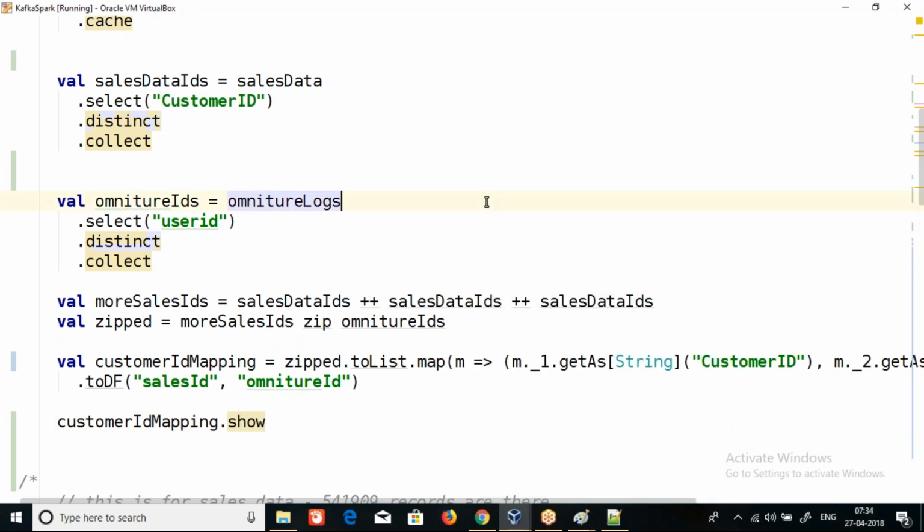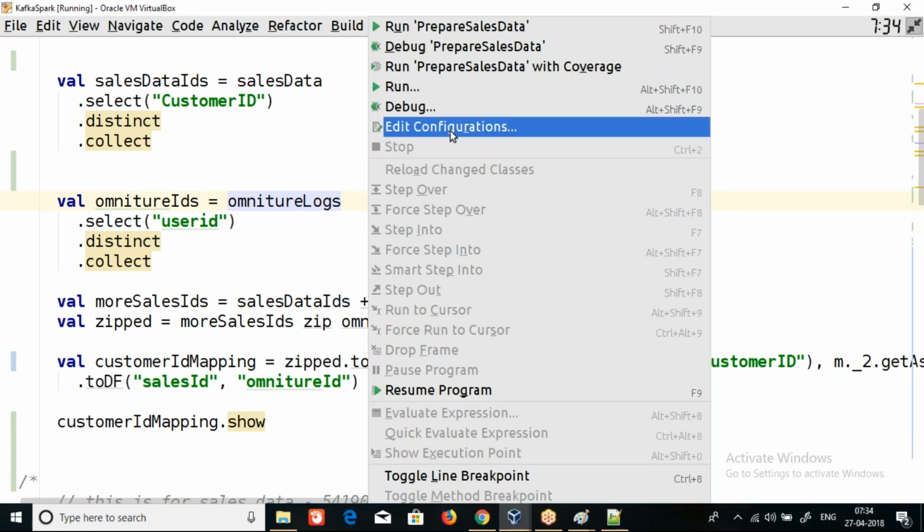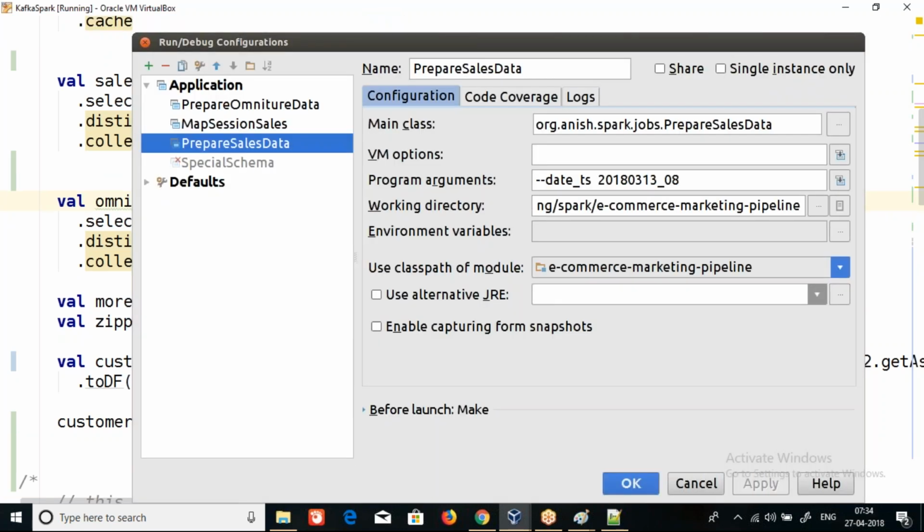We have to specify the date, which date of the data it has to pick from.